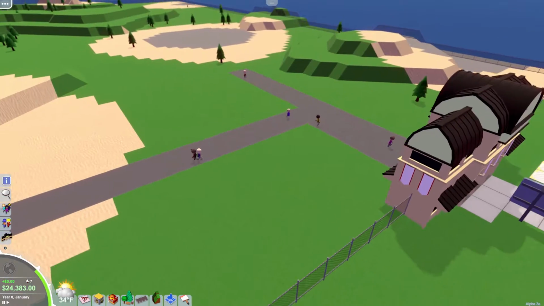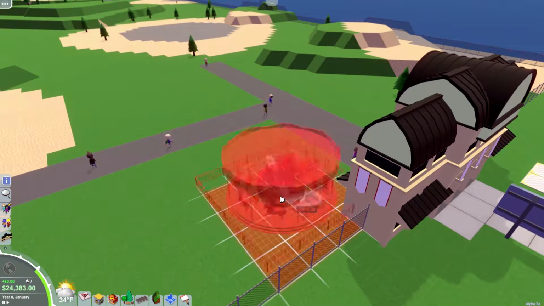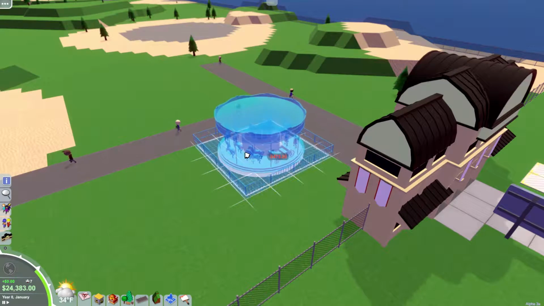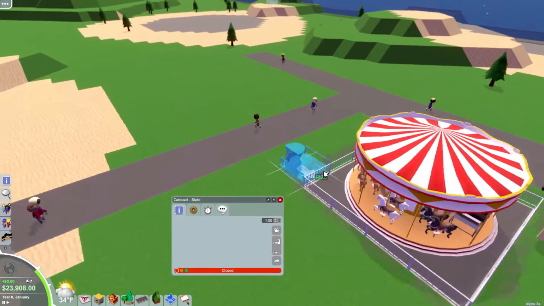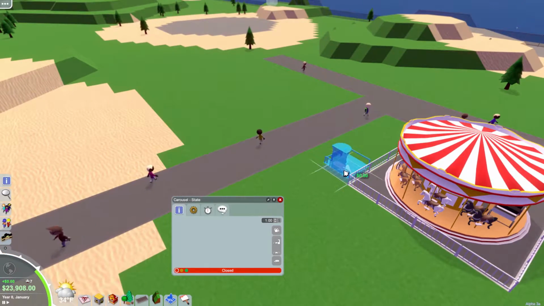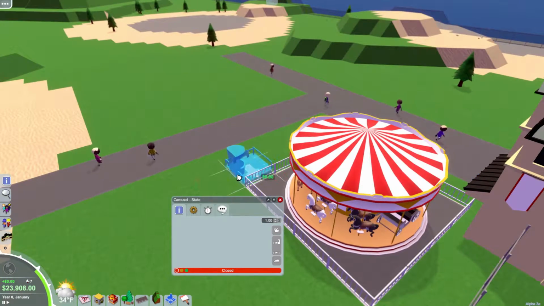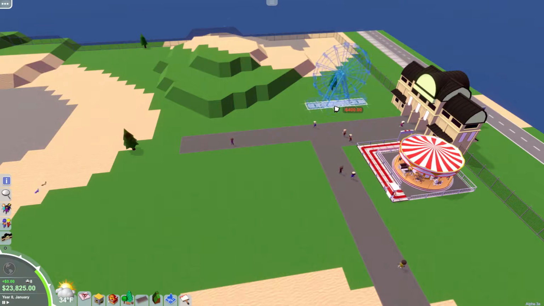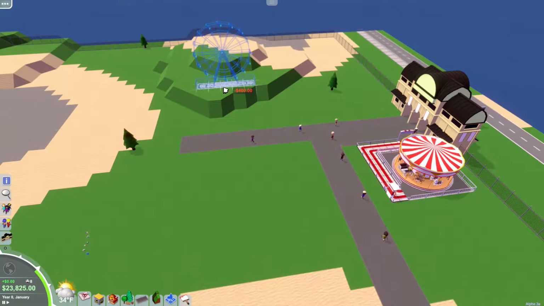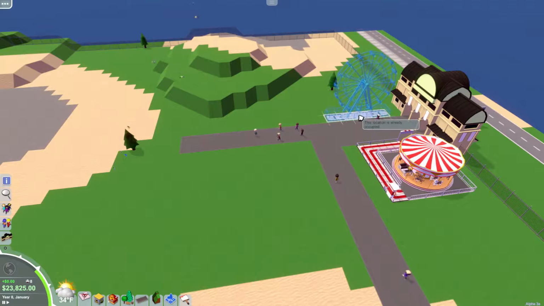First things first, let's add a Ferris wheel over here. Let's put the Ferris wheel on the hill. Nah. Ferris wheel right across. I can't put it there? Oh, because it's turning into. I can put it there.